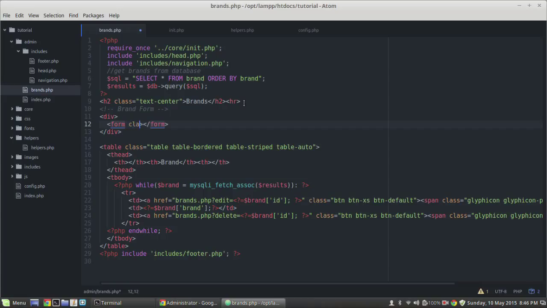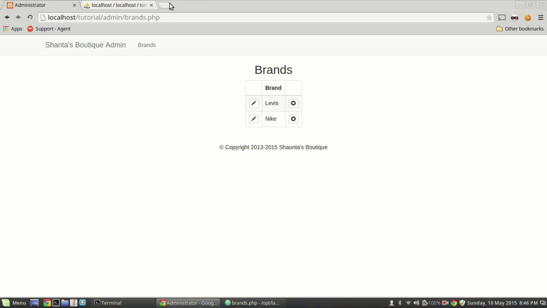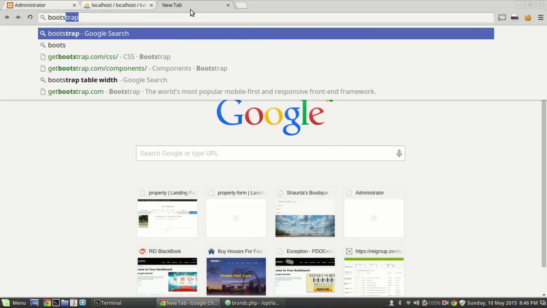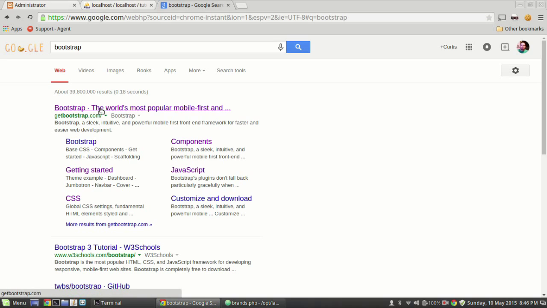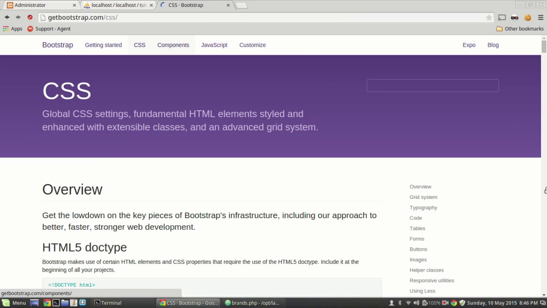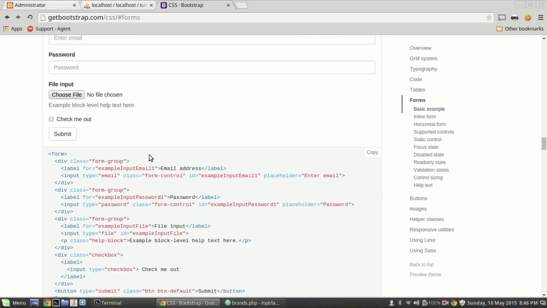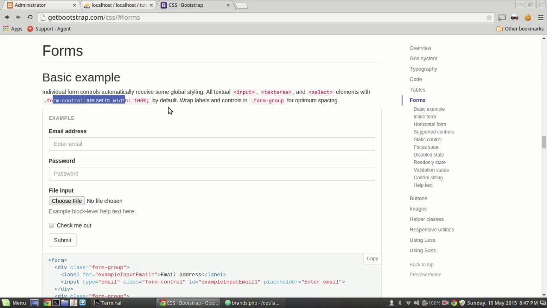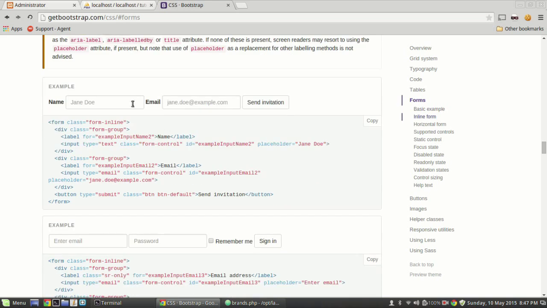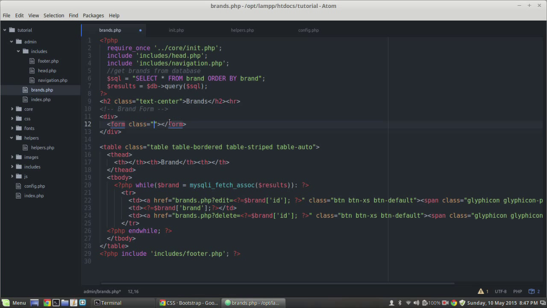Now in the form we're going to give this a class. This is a Bootstrap class, which by the way you can just go to the Bootstrap website to find out. I'll just show you that really quick because I haven't done that much. If you just Google Bootstrap, I think it's getbootstrap.com. You can go here and you go to CSS, and you can see here you got buttons and forms and all that. So you can see the actual examples and the classes that you add to make this. So we're going to add an inline form, which is right here. So the form will be form inline. Let's go ahead and do that really quick.